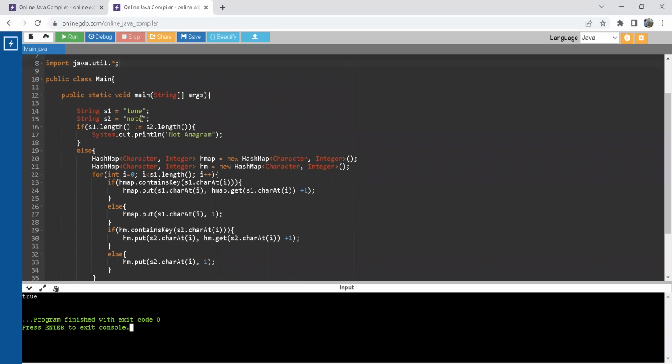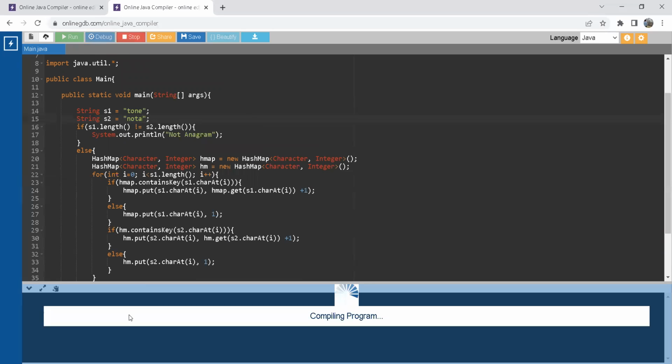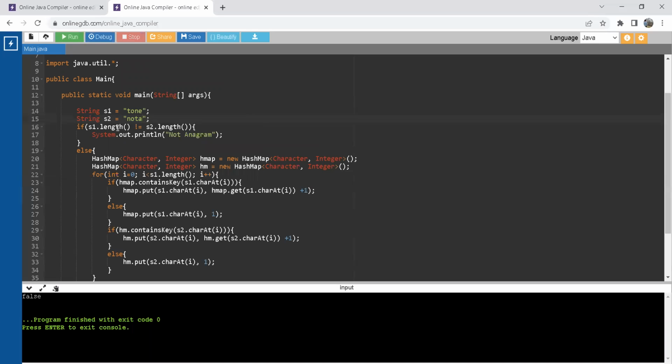Now, if I choose something else, these two are not anagrams.